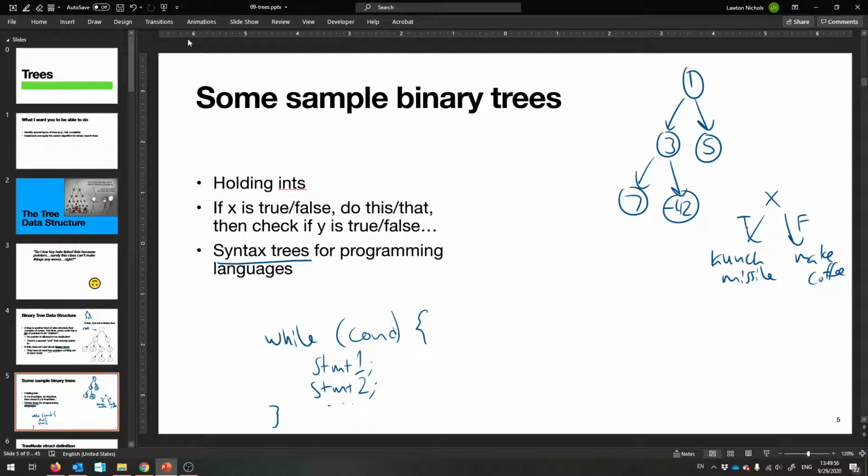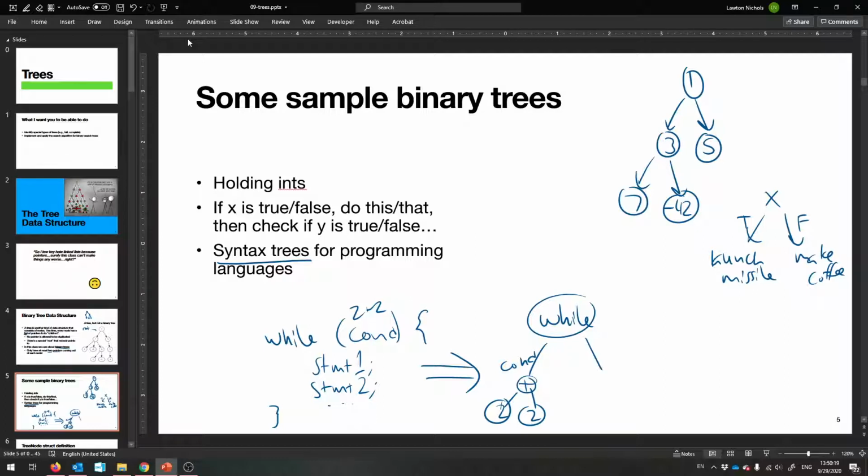So this is how inside of your compiler it might represent this while node. It's like, all right, I'm going to make a tree with the root called while. The condition is going to be right here. Maybe it was like, I don't know, 2 plus 2. So it would hold a plus and then a 2 and then a 2. That was the condition. And then it would hold the body.